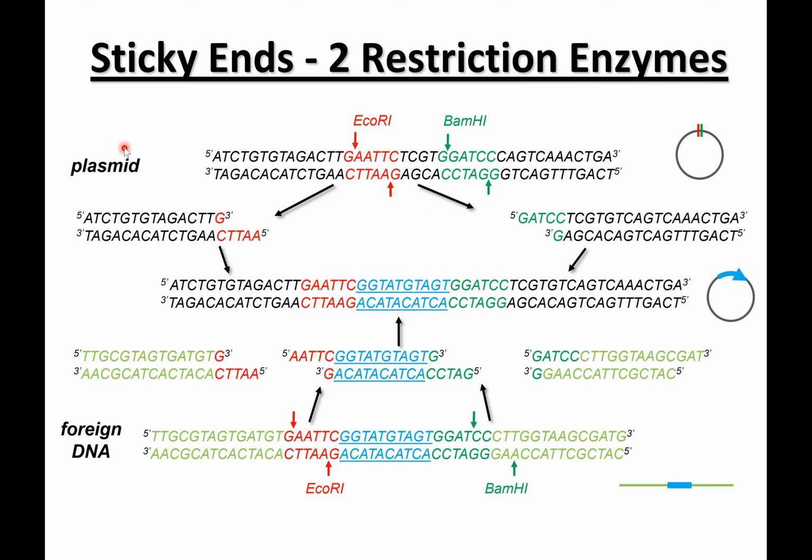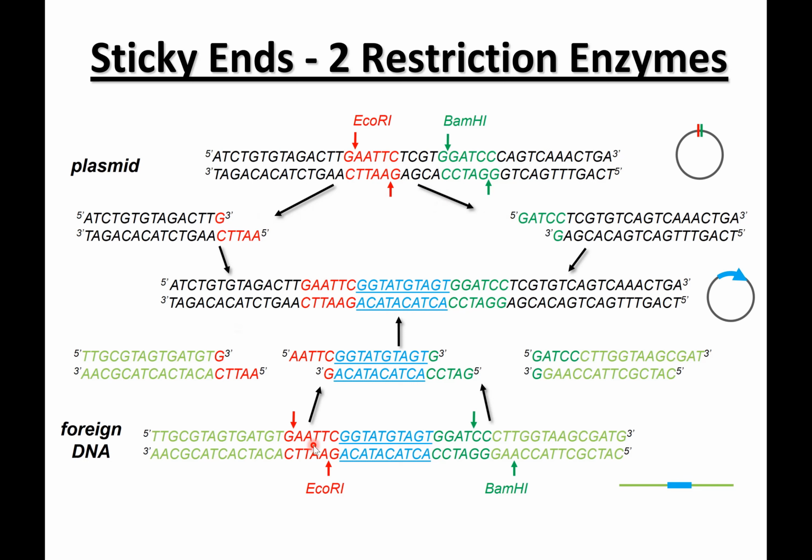So this will be your plasmid, for example. You open it up with these two restriction enzymes, EcoRI and BamHI, very common ones to use. Once they open up, they produce two overhangs here, two sticky ends, which are not complementary with each other. This already gives you the advantage that this plasmid, if it's fully digested, will not be able to close up. These are not complementary. They will not bind to each other.